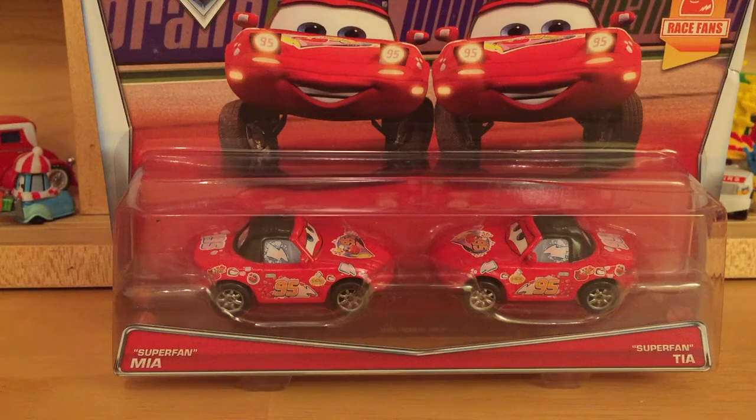Hello everybody and welcome back to another RC Cars presentation, and today we'll be taking a look at a brand new 2015 2-pack from the Race Fan series, including Superfan Mia and Superfan Tia. Unfortunately, these two are not that different from the original Mia and Tia, but there are a few minor differences that we'll take a look at when I unbox these.